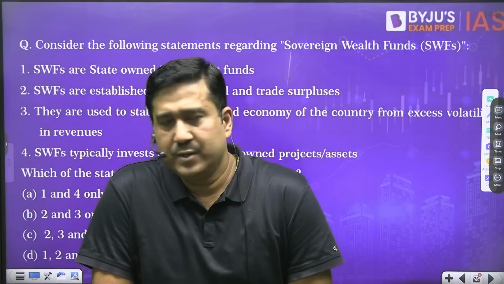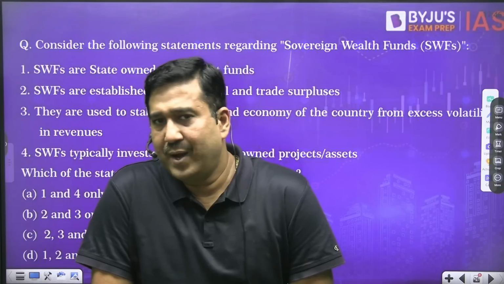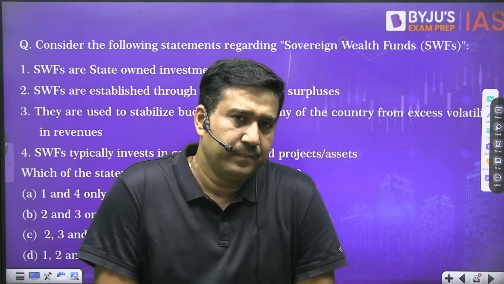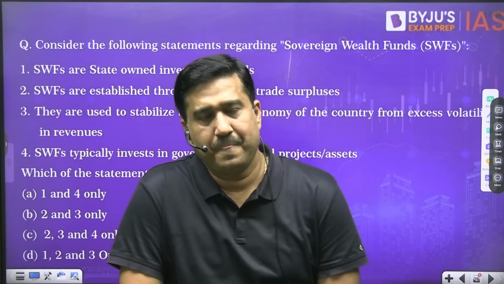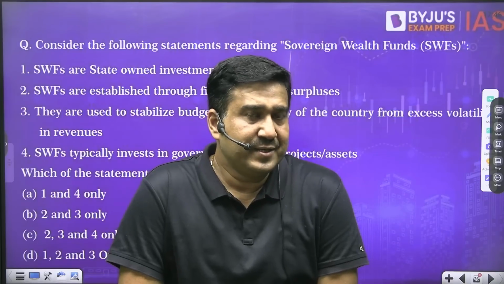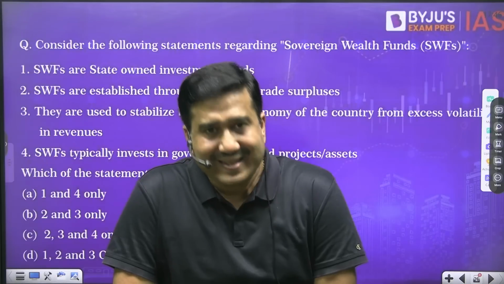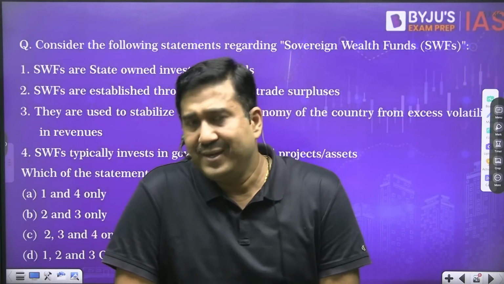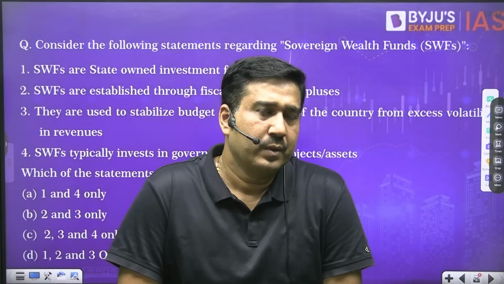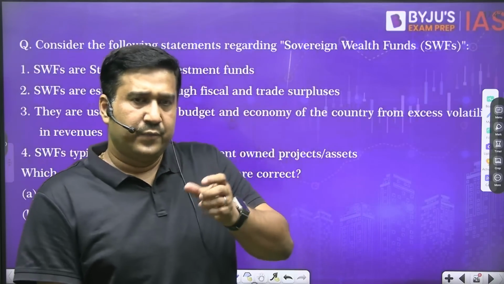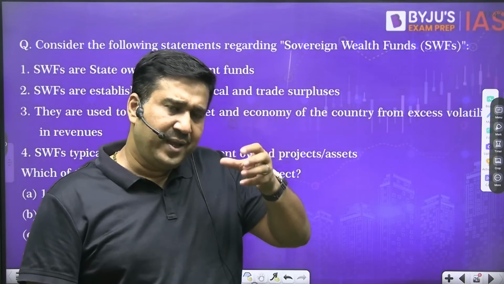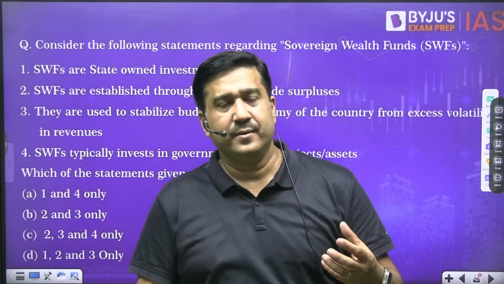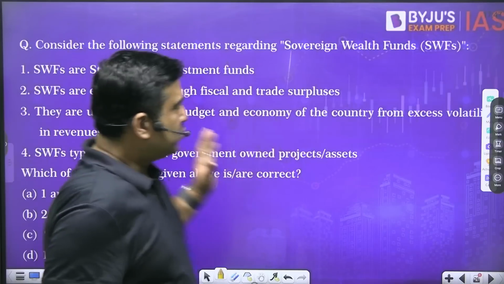There are countries in the world whose central banks have accumulated a huge amount of foreign exchange reserves. And those foreign exchange reserves are in excess of what they need to meet their import requirement or their domestic liability. So a few central banks thought that if we have excess foreign exchange, let us use it, and they created sovereign wealth funds.